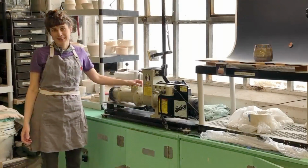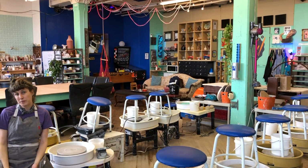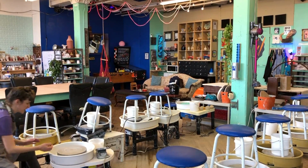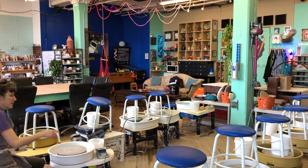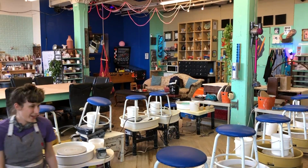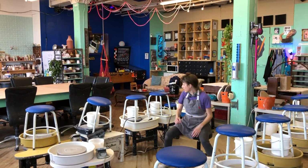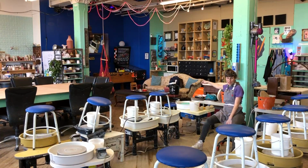These are our pottery wheels, so we can have a class of up to 10 people at a time. This is where the teacher sits, so this is where I usually sit. And I'll show everyone how to do the pottery, and then they can do it also. And I've got this great chair that has wheels, so I can slide around and help people. And today I'm going to show you how to do some pottery right here at this pottery wheel.